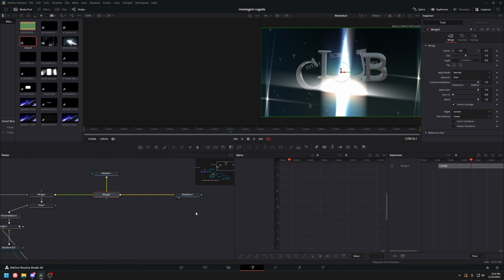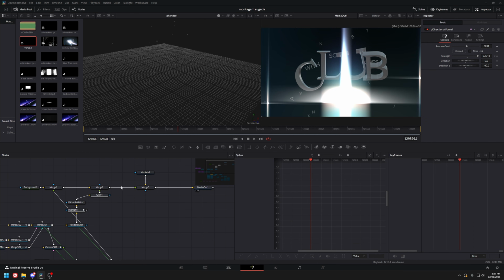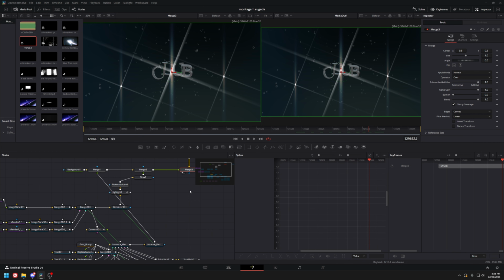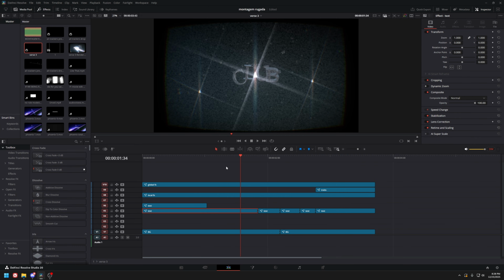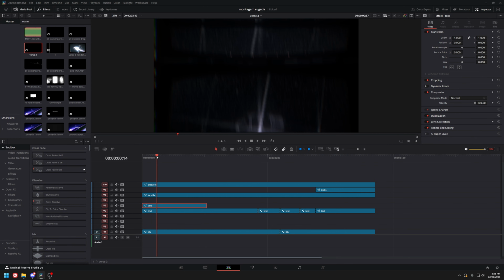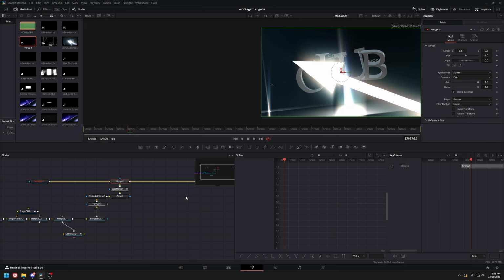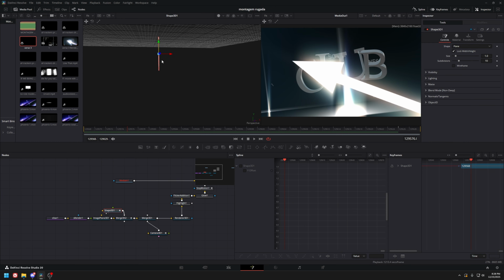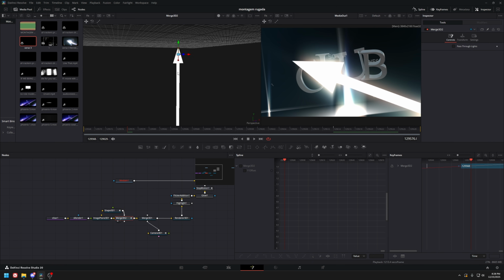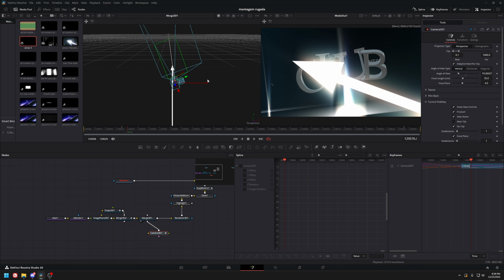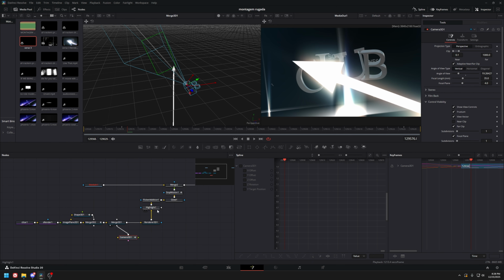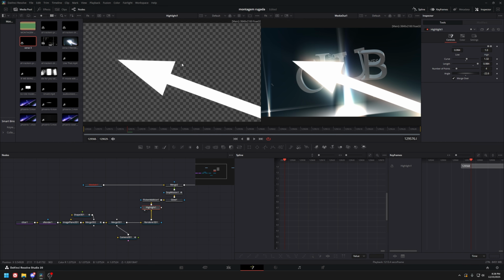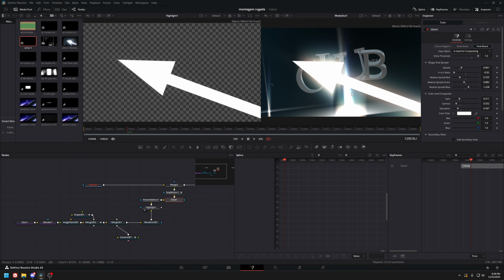The next thing is the main body of it. So everything is the same as my previous, except the camera movement I modified a little bit. But the main thing is on top of this, for my transition in, I added this one arrow, which is also just the star render, but in this merge, I added a shape, which is just a plane that's really long. And then I merged it together over here with another camera movement like this. And then these are the same highlights that I had, makes it glow more. It's actually not too visible here. I didn't want it to be too bright. The reduced highlight helps the glow not be too strong either.